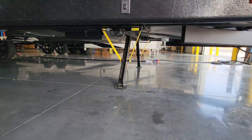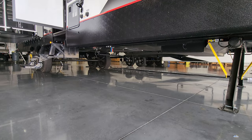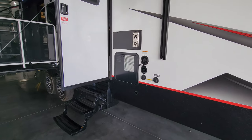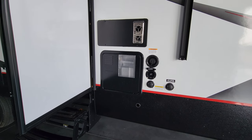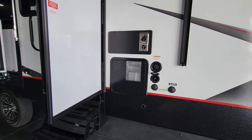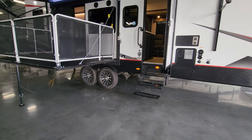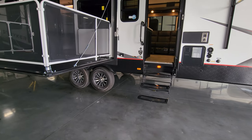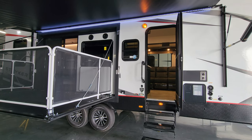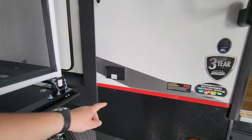Looking down below, there are power stabilizer jacks on the front and rear. The blue and red lines are hot and cold low-point water drains for winterization. There's a large gas/electric water heater, a cold water spray port, city water inlet, gravity fill fresh water tank, black tank flush for cleaning the toilet, and the furnace exhausting out there as well. A triple entrance step rated for 300 pounds gets you in and out, with a little amber light for nighttime use and a traditional porch light above the entry door. There's also a large folding entry handle and an electric outlet that is also part of the inverter prep.